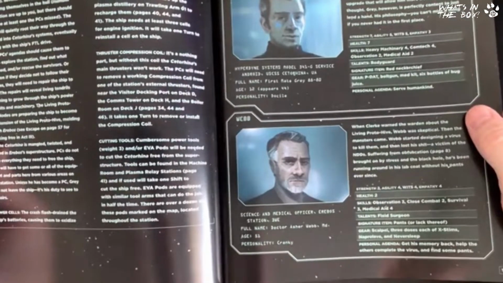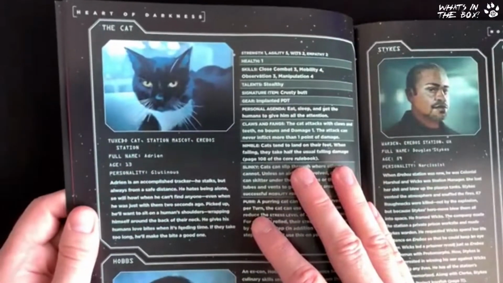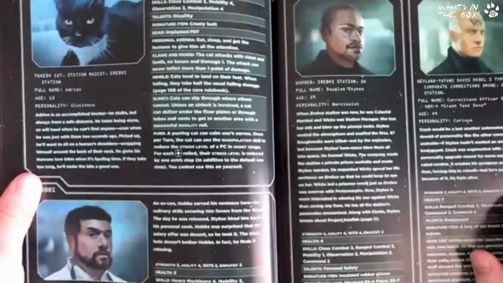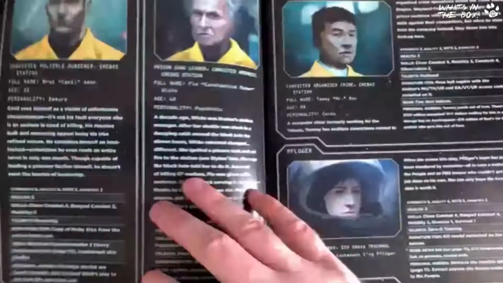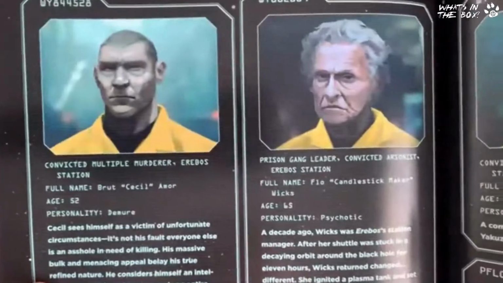We've got Grey, we've got Webb. See that? Non-player characters. The cat. A tuxedo cat. Station mascot. Personality: gluttonous. Fantastic. So we've got some characters here. We've got Stykes. We've got Hobbs. Crash. Who's the android? And an android. And we've got some criminals there, because it's a prison space station.